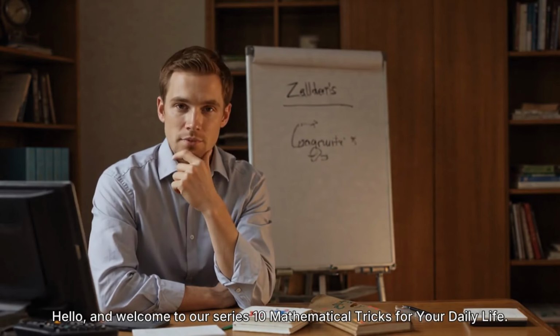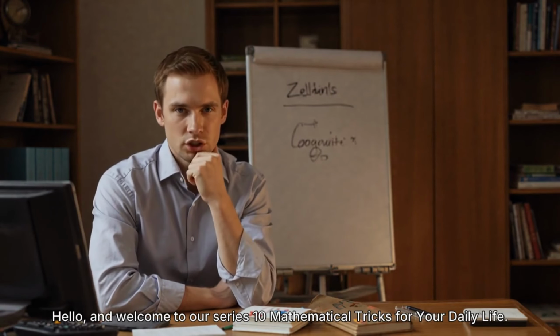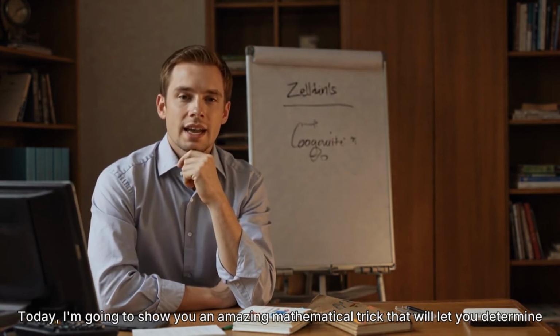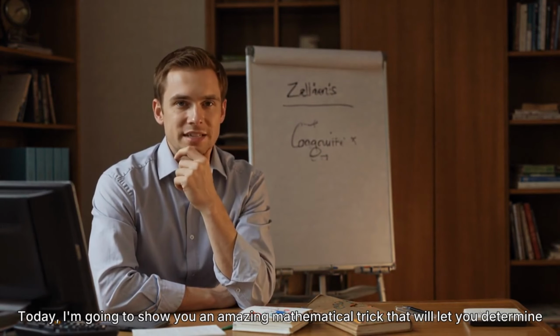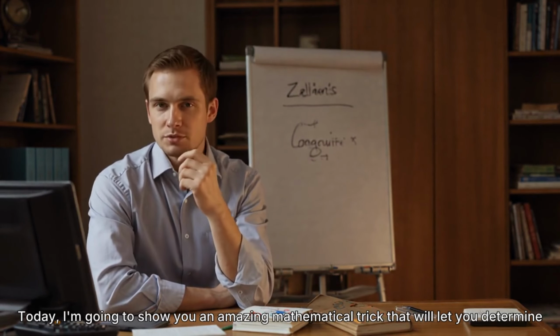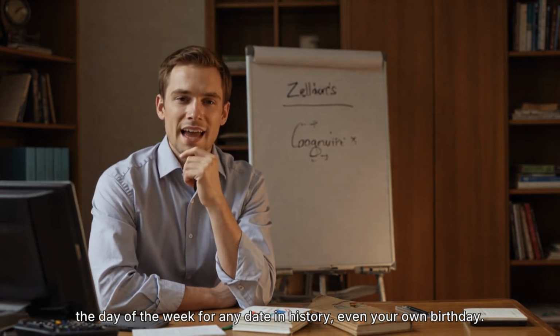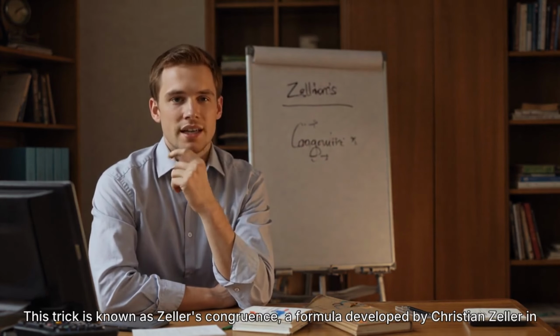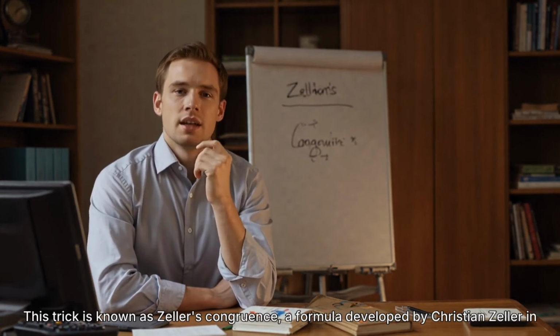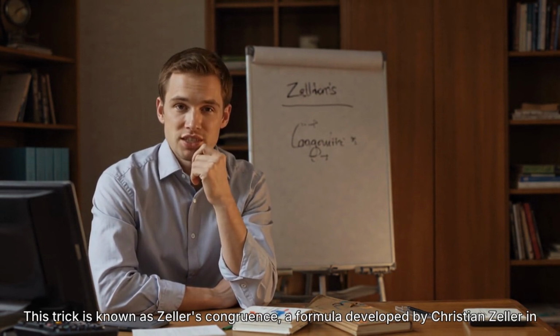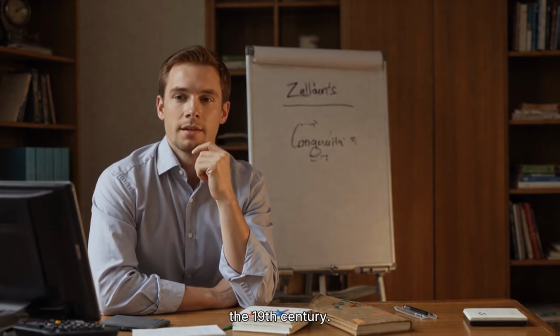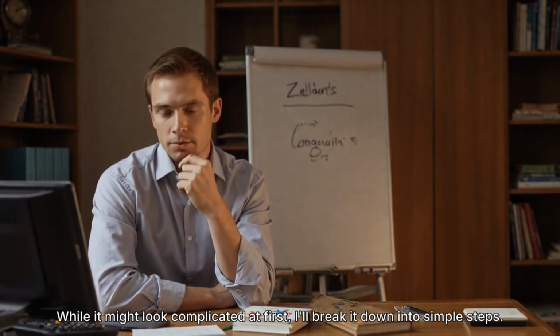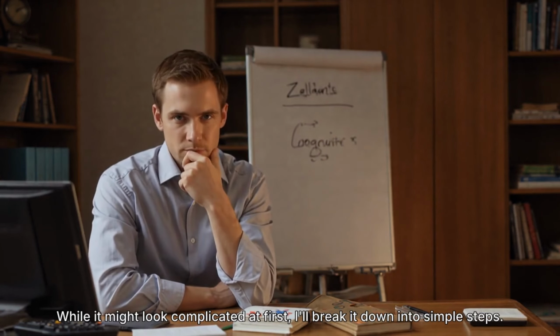Hello, and welcome to our series, 10 Mathematical Tricks for Your Daily Life. Today, I'm going to show you an amazing mathematical trick that will let you determine the day of the week for any date in history, even your own birthday. This trick is known as Zeller's congruence, a formula developed by Christian Zeller in the 19th century. While it might look complicated at first, I'll break it down into simple steps.